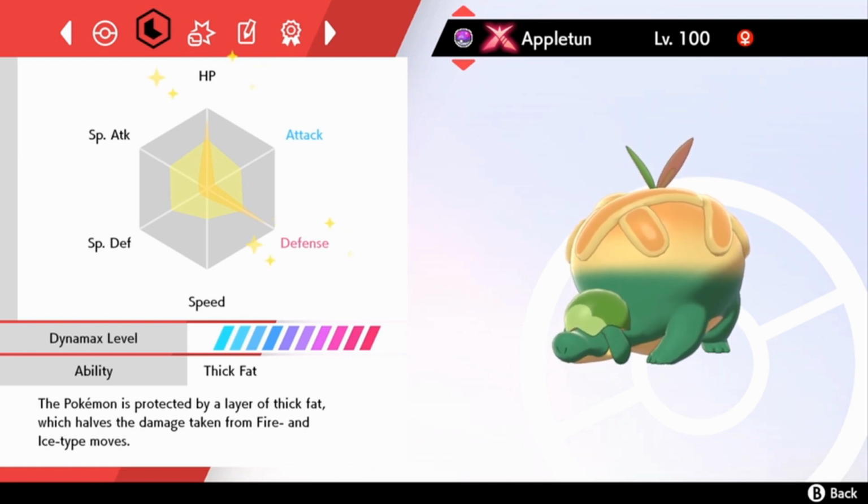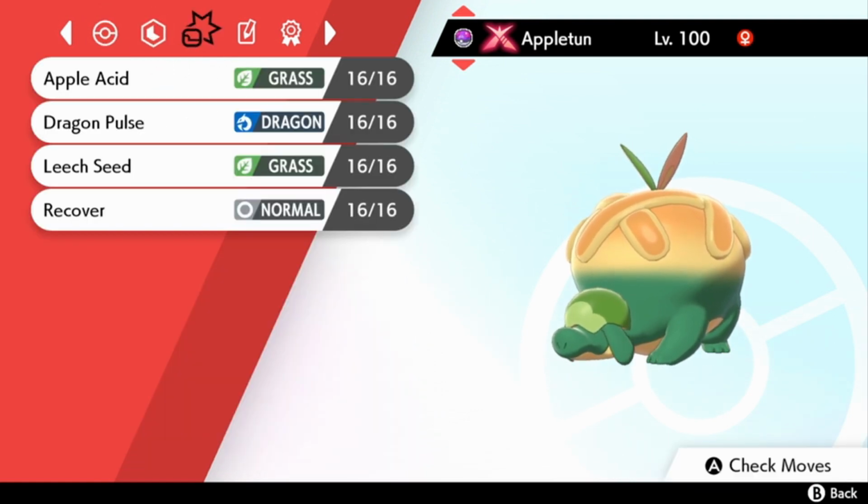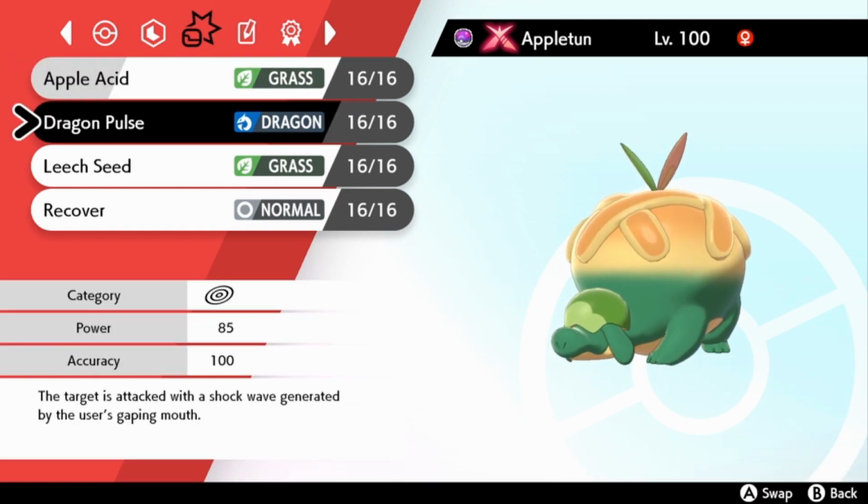what else is there? Oh, he does have Thick Fat, which actually halves fire and ice moves, so he can take fire moves quite well. I wouldn't say he can take ice moves that well though, because he is still 4 times weak to ice. And I give him Leftovers, so that kind of just heals him each turn. I think that pairs really well with moves like Leech Seed and Recover.